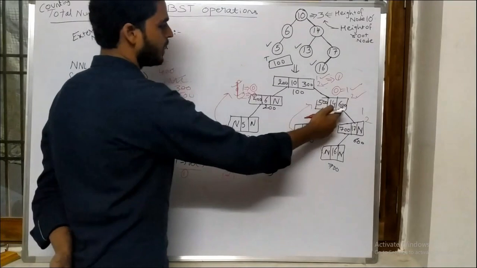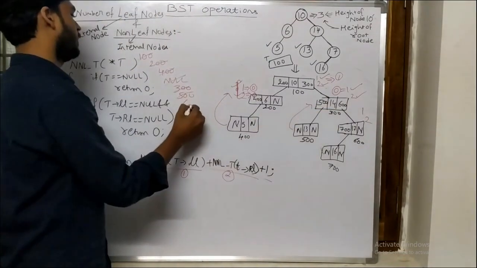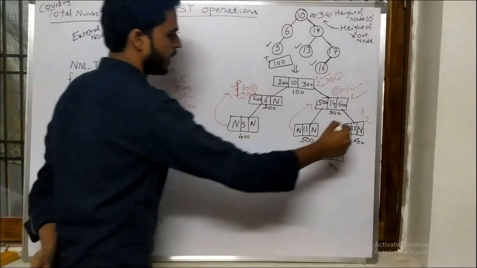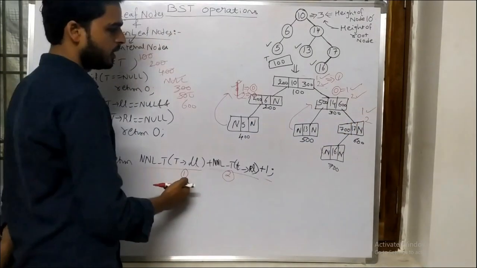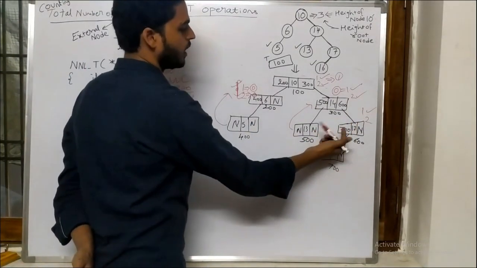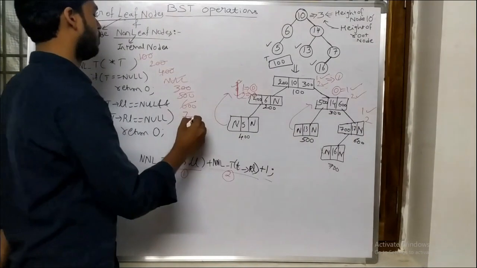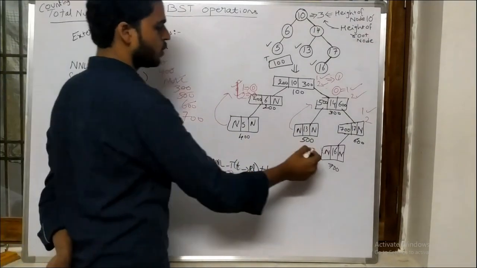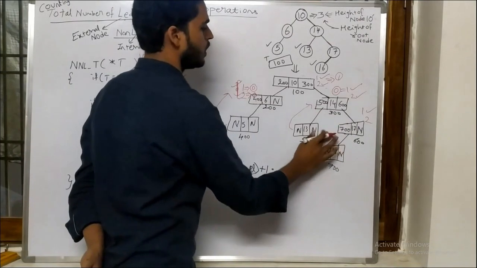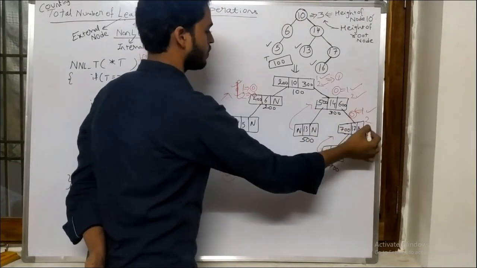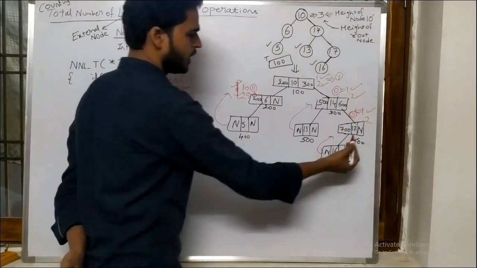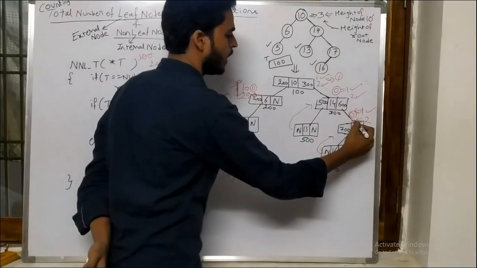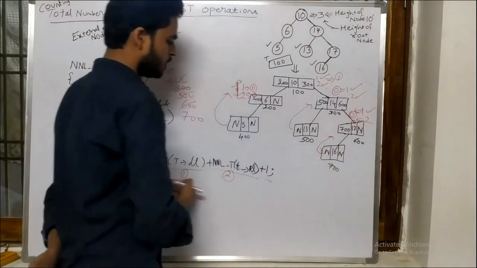Then it is going to execute the second statement, that is the right link. The right link address is 600. 600 is not null, and 600's left link is not null, so it is going to execute the first statement. The left link address is 700. 700 is passed, and 700's left link is null and right link is null. So it is going to simply return 0. Now the second statement, t tends right link, is null. T is null, so it is going to return the value 0.